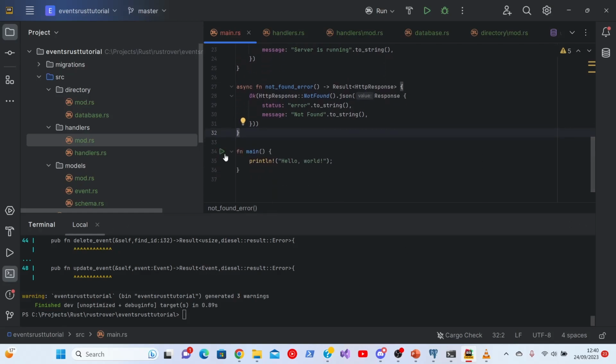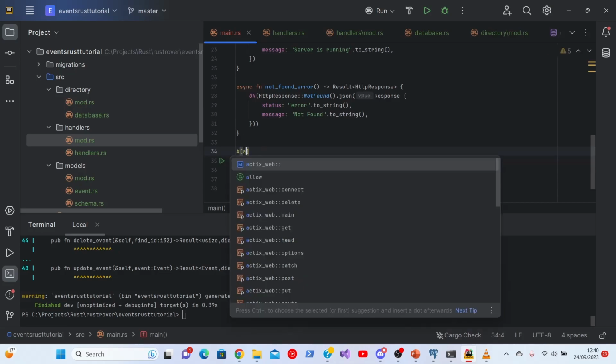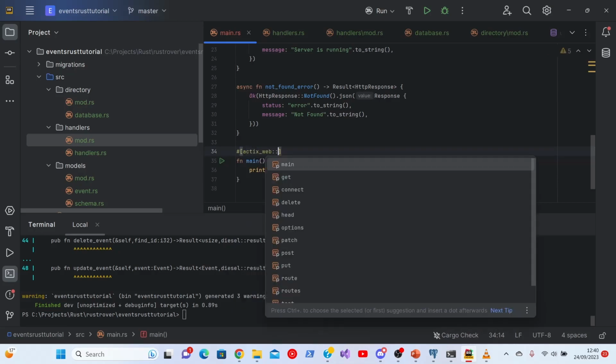Next, we have to add the attribute Actix Web main.